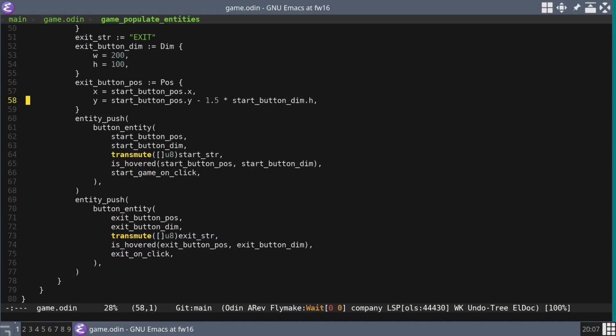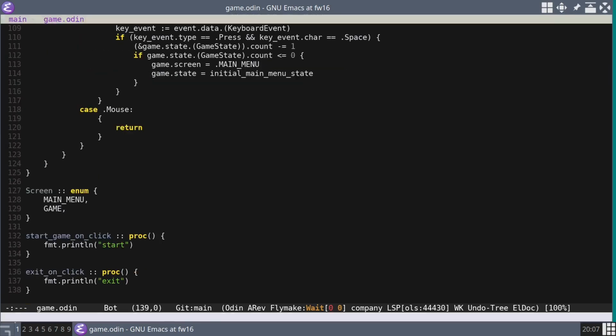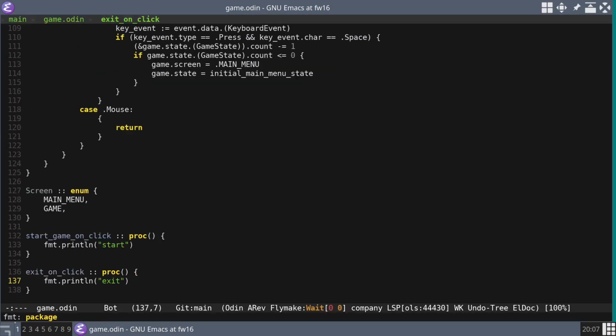We have our two buttons. I think it would be nice, at the very least, what time is it? It's only 8. I've got a bit of time still. I think it would be nice to have exit actually exit. And then, time allowing, we will look into maybe start game, get us back to where we were at the start of the stream with our 3, 2, 1, and then we'll try to add a bit of game UI. And I think we'll do that same 3, 2, 1 counter on pressing space or something.